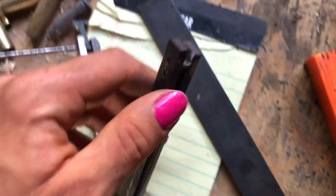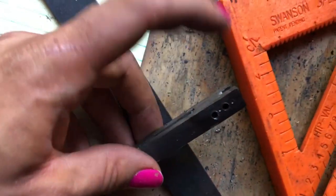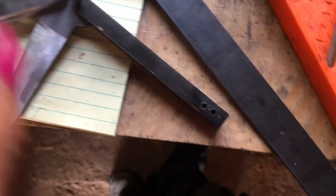For this side, I ended up actually welding it. There you go, you can kind of see it. I couldn't get it to work and the screaming in my head was going too loud, so I really couldn't focus. So I just welded it and called it good. And it'll probably be stronger in the long run.